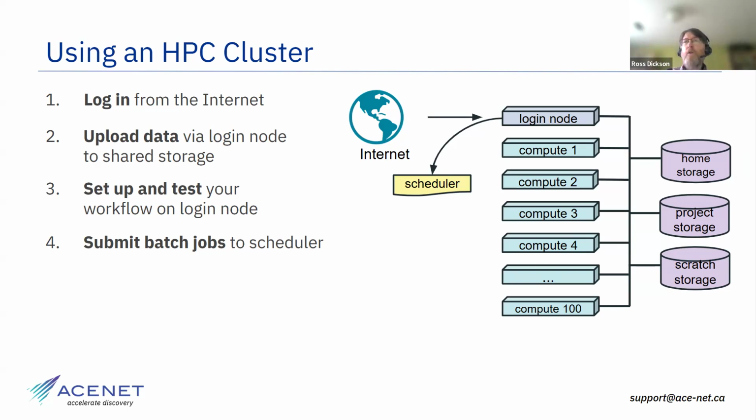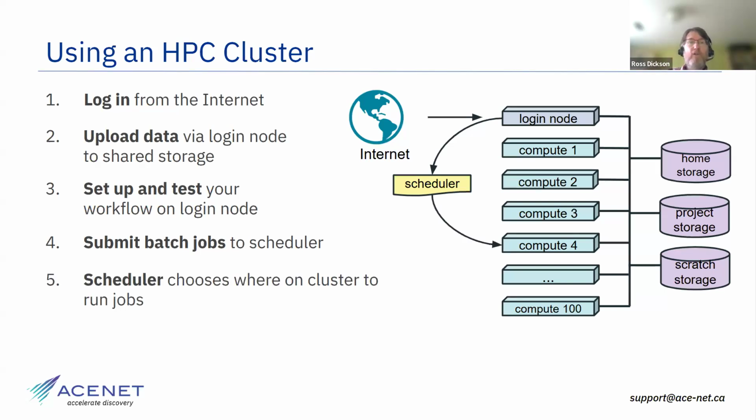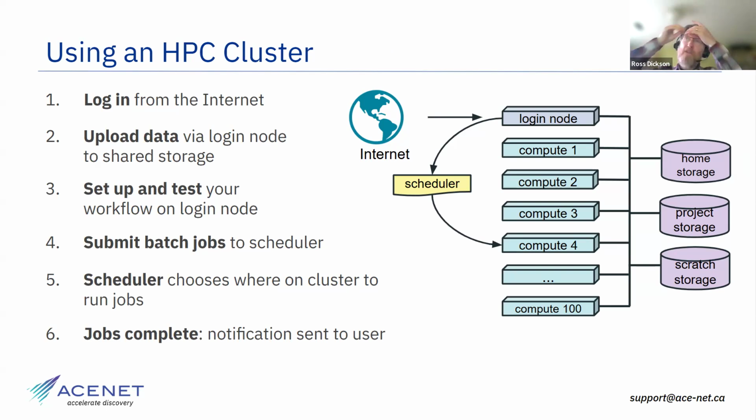The scheduler software's job is to figure out which of these 1,000 or more computers has some free CPUs and some memory on which you can run your calculation. It keeps track of these things. It will then dispatch your job to some appropriate machine that meets your requests and that has the right resources available. And then when the job is finished, it may send a notification back to you if you have asked for one, or it may just leave the data where you've told it to leave the data, and you can come back and find that later.